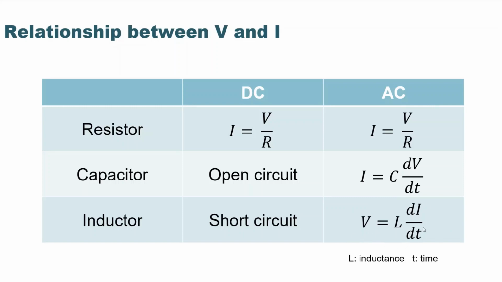We see that this equation and the capacitor equation are pretty similar. The only difference is that we swap the current and voltage terms in the equation and replace the capacitance with L, the inductance. Because of these similar equations, the inductor has a very similar voltage-current relationship, or properties, to the capacitor. For this lab, we mainly focus on testing the capacitor, and we mainly focus on this equation here.